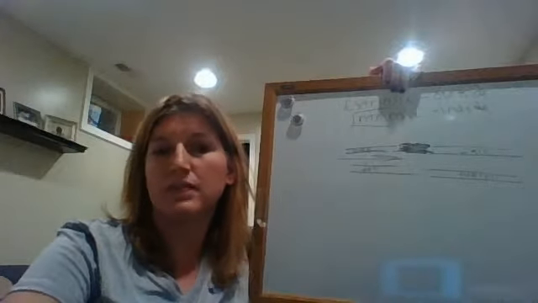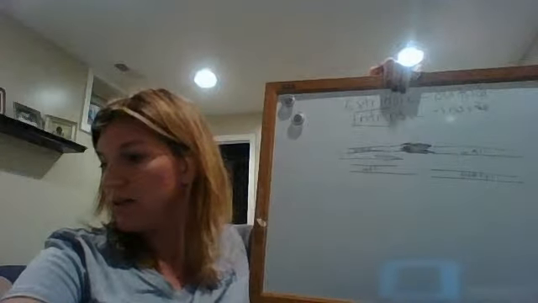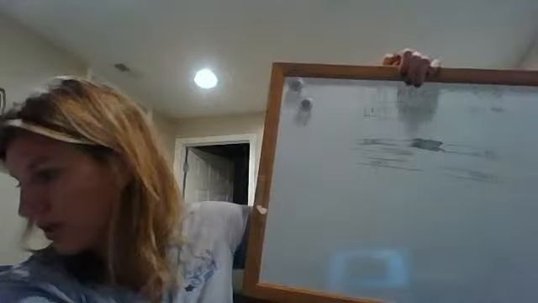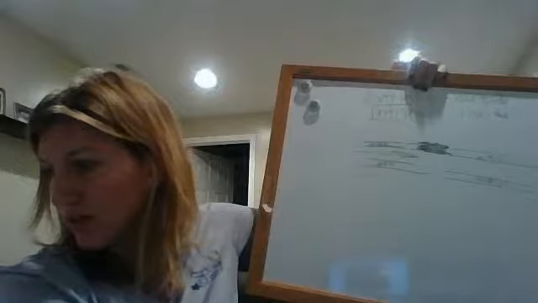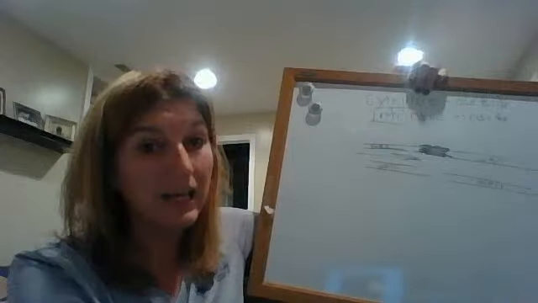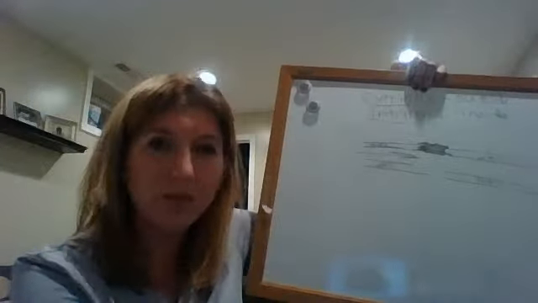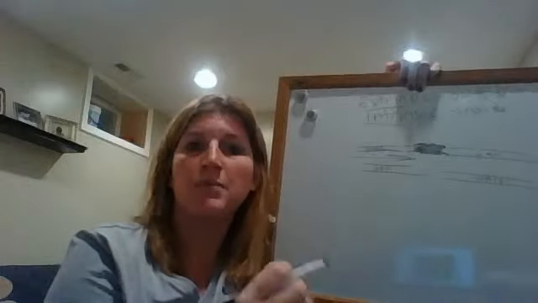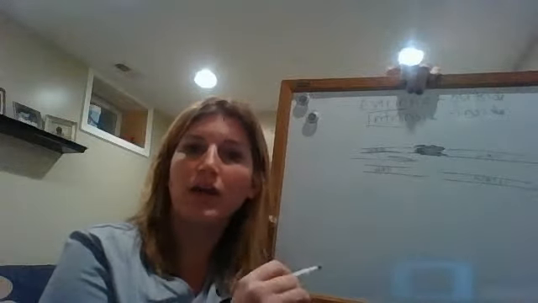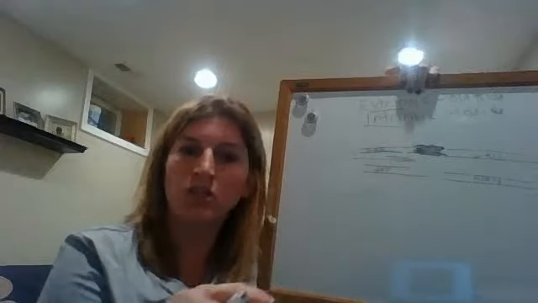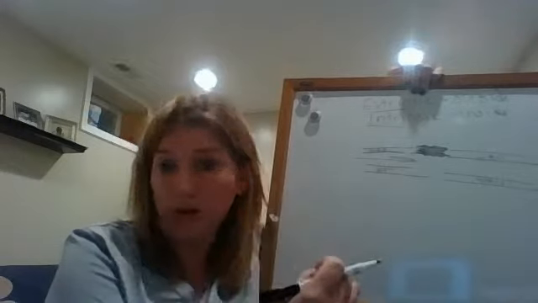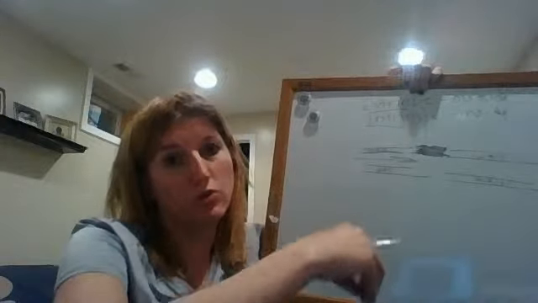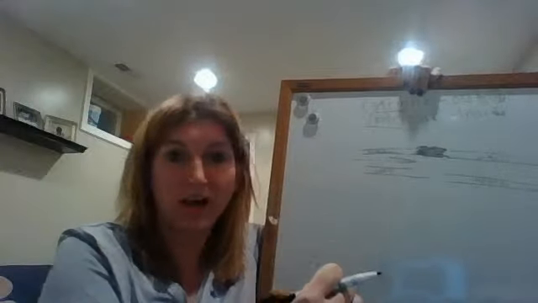In order for factor X to be activated, vitamin K is needed. I'm just making sure your book even tells you this. It doesn't really tell you this, but vitamin K is needed, and calcium is needed also. So you need calcium and vitamin K in order for that common pathway to start. And the common pathway is simply a cascade chain reaction that takes place. Once factor X is activated, then prothrombinase converts prothrombin into thrombin, and then thrombin converts fibrinogen into fibrin, and fibrin is our clot.